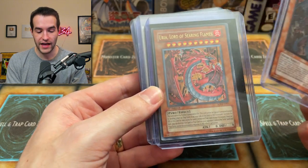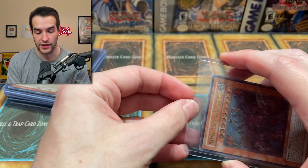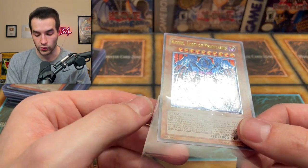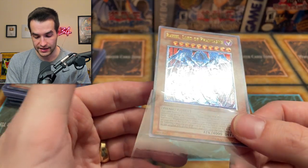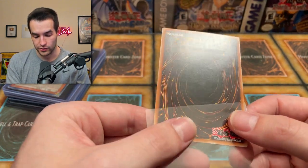So I think we hit the good stuff right now. And here's a big one — Raviel and Uria. Let's check these out — these are big. Ultimate rare first edition. These are the guys I've never even been able to pull these in ultra, much less ultimate. There's a slight indent right there — pretty nice condition. The back does have the indent, which is pretty normal for these. Let's try not to even touch these as little as possible.